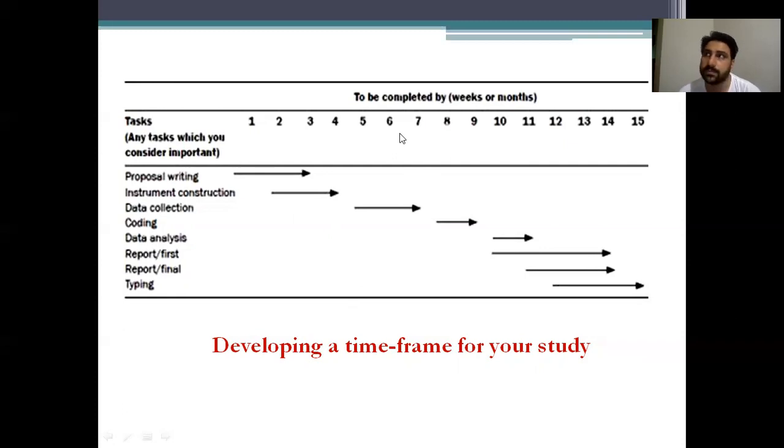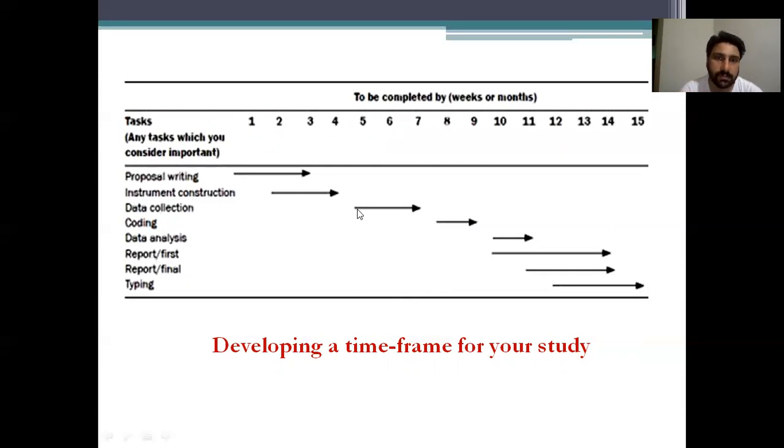If your institution requires it, or even if not, that's better for you as well. You can list whether you are going to complete your work within weeks or months. That depends on the study, the time frame that you have got, and the tasks which you consider important. For example, you can give yourself a couple of weeks or a couple of months for research or proposal writing. Along with that, you are going to work on your instrument construction, how you are going to collect your information, whether it's an interview or an observational study. You have to develop the questionnaire, interview forms, observational forms, study forms, so you are going to use them.